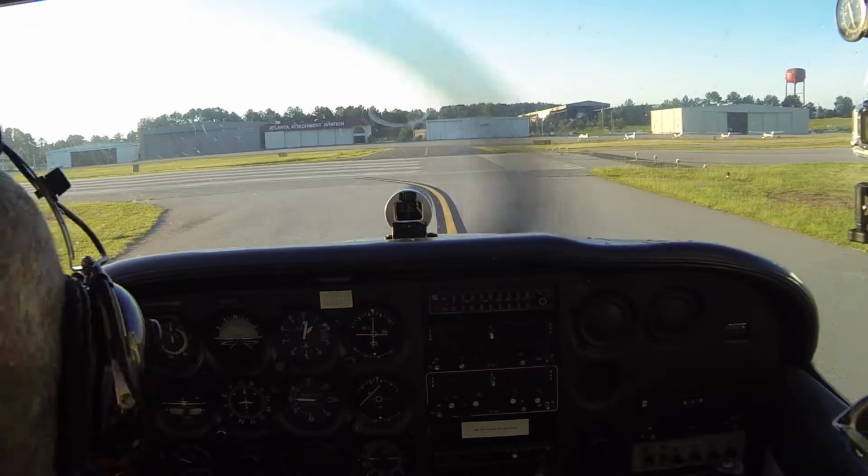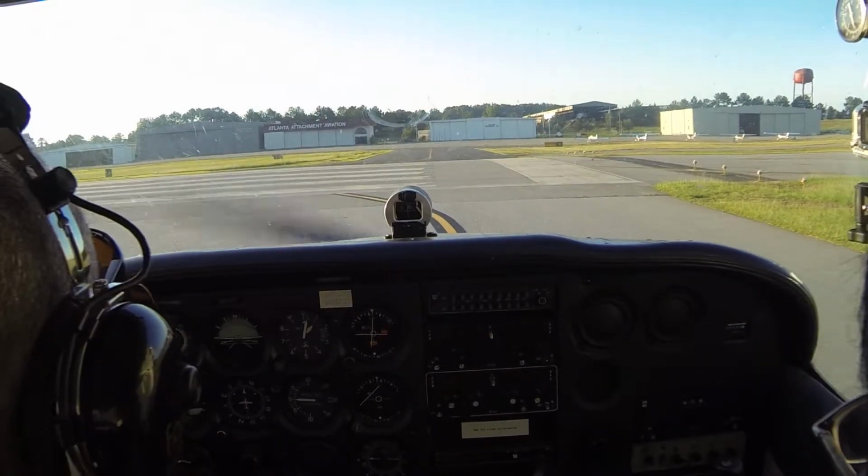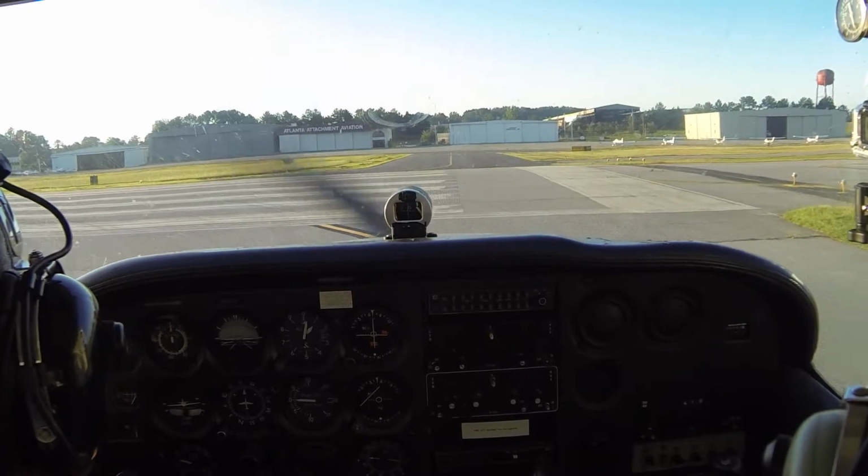PBM 2 Alpha Romeo, and what heading are you gonna be flying to BDK? Oh, we're about a 260 heading. Okay, traffic's coming.